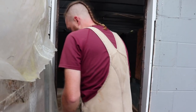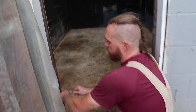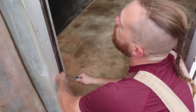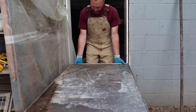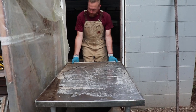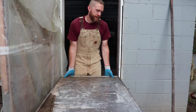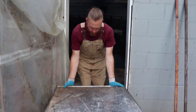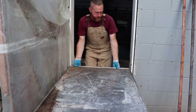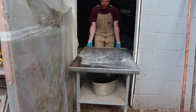What you doing, Ryan? Taking these screws out so we can get rid of this piece of trimming to be able to fit the steel table inside of this room. Yay! Is it gonna fit or do we need to take the other side off too? Gotta do both. But it will fit once we do both. I'm pretty confident that it will fit. Alright. Will it fit? I sure hope so, because this would be the perfect potting table!